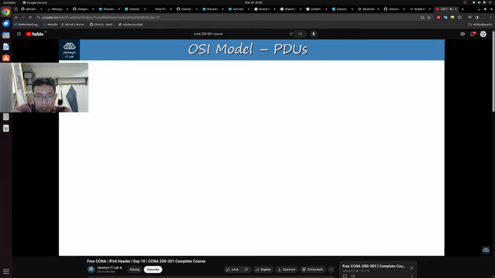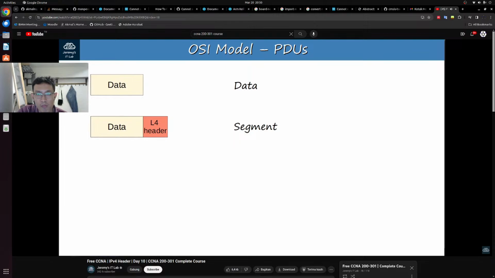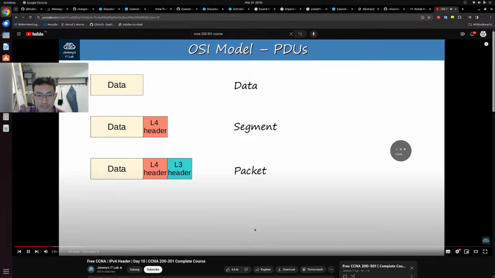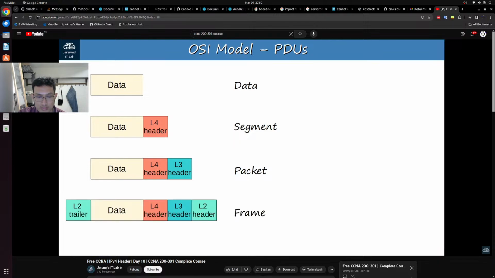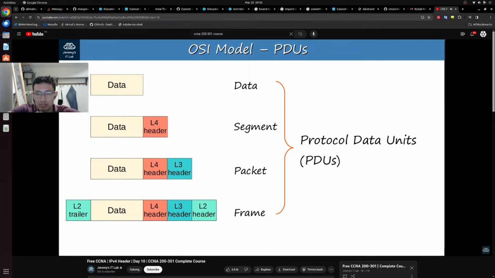Since we're going to look at the IPv4 header, let's review its position in a complete frame. So, the upper layers of the OSI model prepare some data to be sent to another device. It is encapsulated in a layer 4 header, typically using the TCP or UDP protocols, which we'll talk about in future lessons, with a layer 3 header, usually using the Internet Protocol, IP. This combination of data, layer 4 header, and layer 3 header is called a packet. Then, the layer 2 header and trailer are added, and this is called a frame. These units are called protocol data units, or PDUs. For example, the layer 3 PDU is a packet, and the layer 2 PDU is a frame.